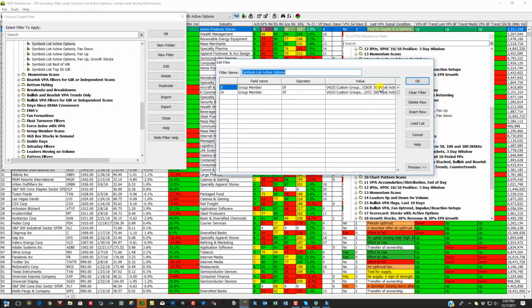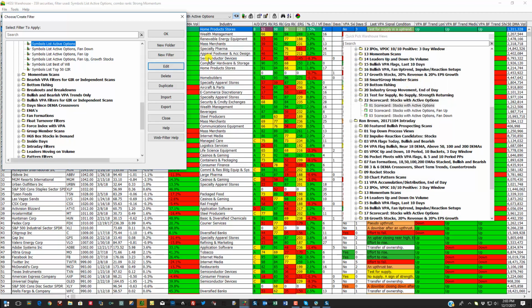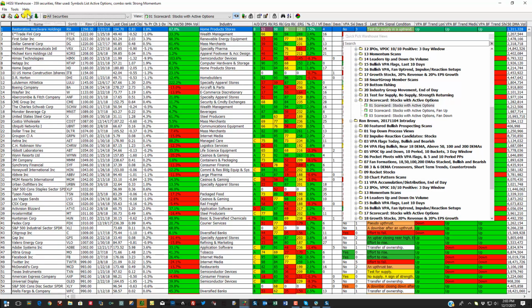If these securities are in the CBOE 300 most active or the OCC 300 most active, they're going to appear through this filter, even though I'm in all securities, because the group function directs it to those folders.